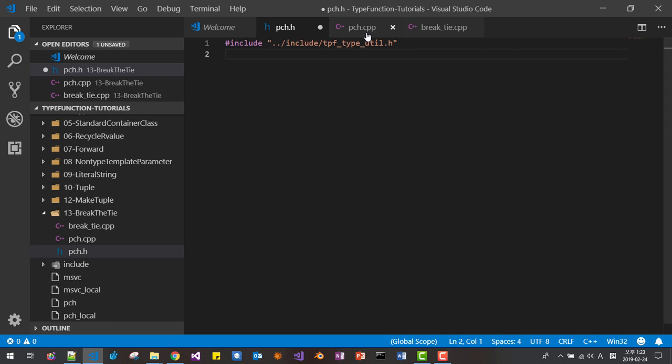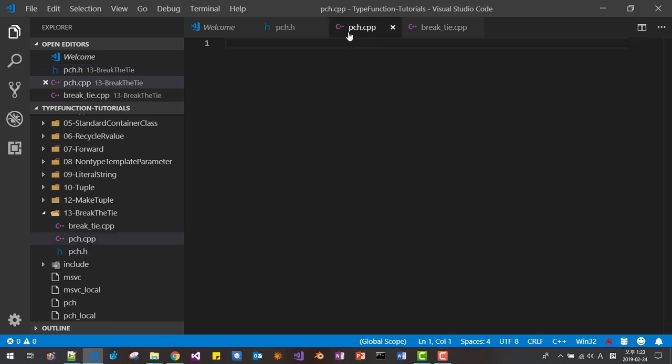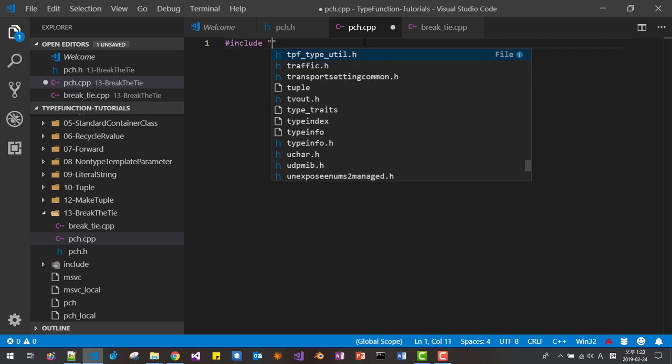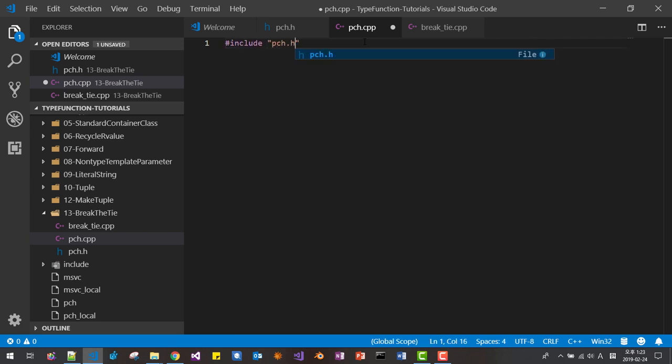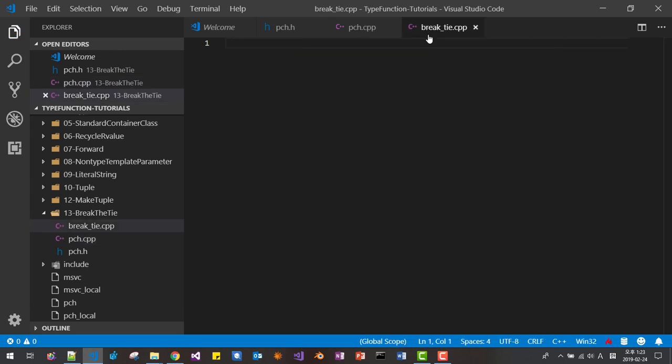I think this file is good enough. In PCH file include, PCH and break tie, include PCH.